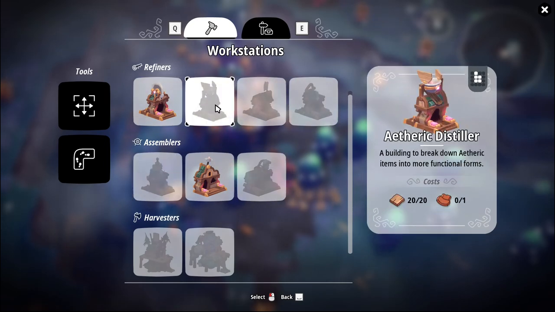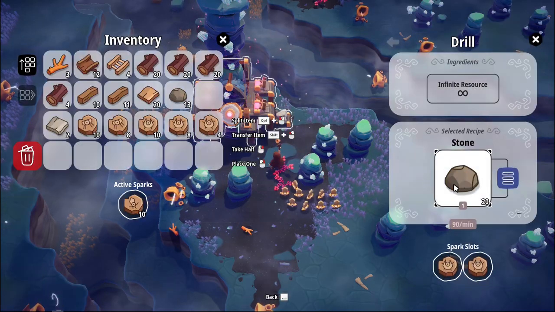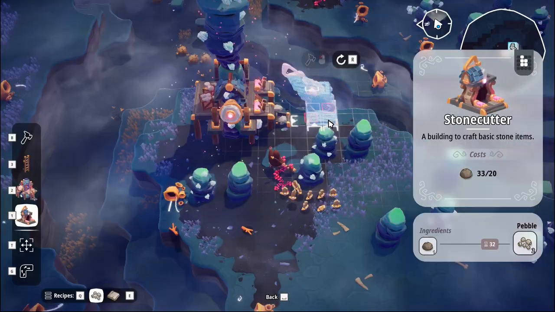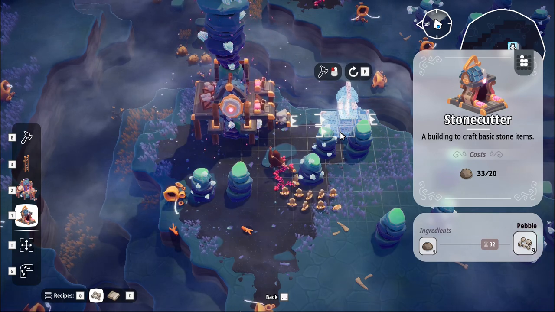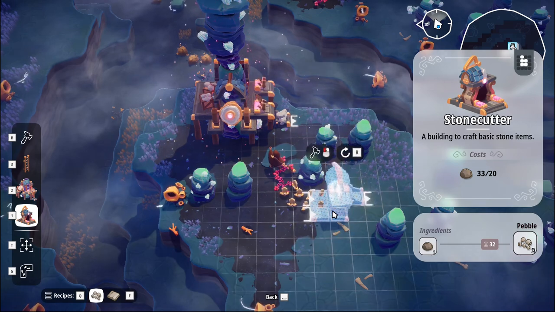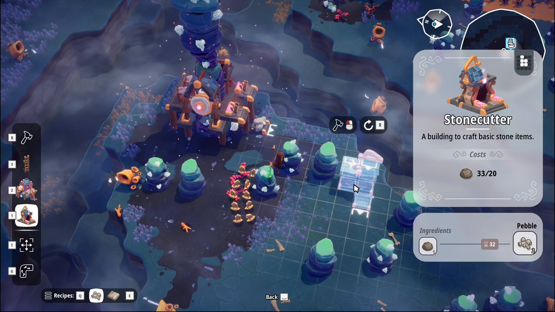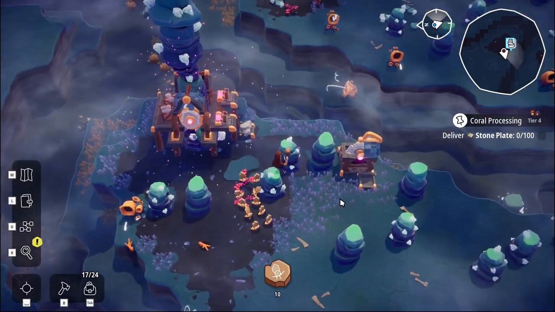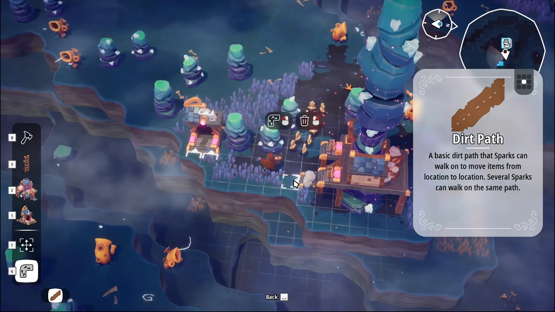I did not prepare myself properly for this. A stone cutter, which needs stone, which is fine because hey, we have stone. Put a stone cutter in. Pump it in there. It's a bit awkward because of the big boulders there, but I'm sure soon we will find a way to break boulders. So yeah.